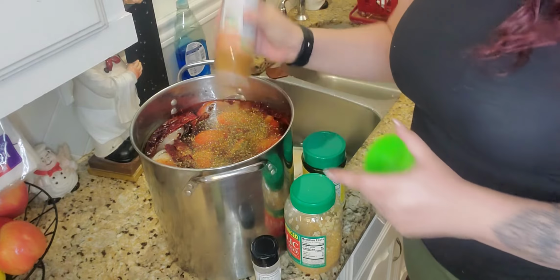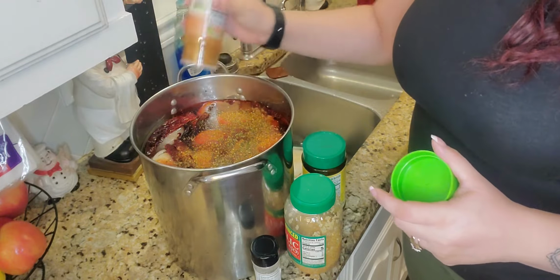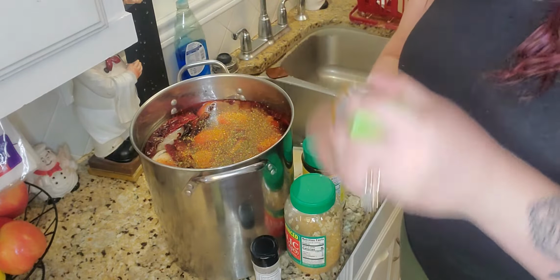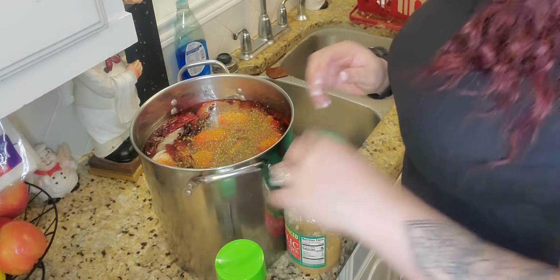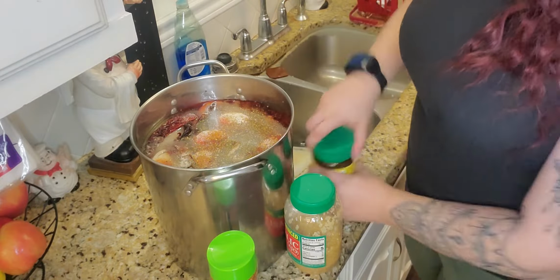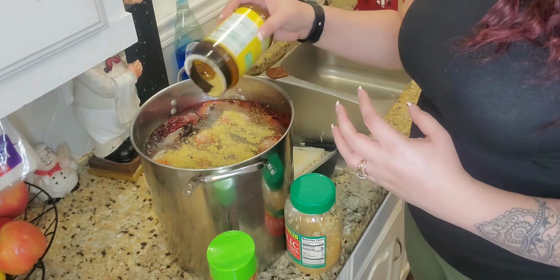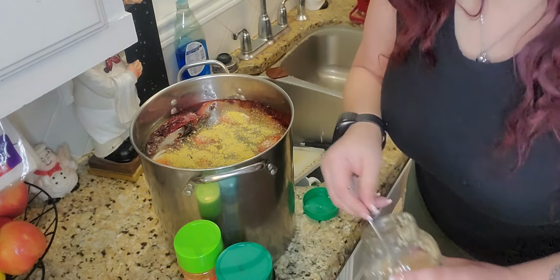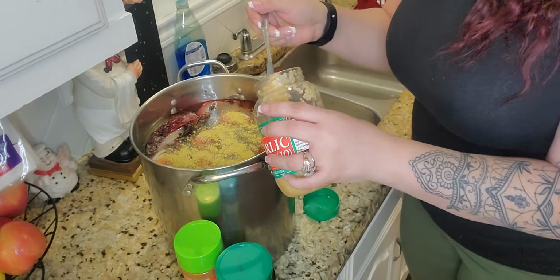This one has kind of like a kick to it. So I like that. I think that'll go well with the jalapenos and the chiles. Onion. And guys, I always guess on garlic stuff, so.